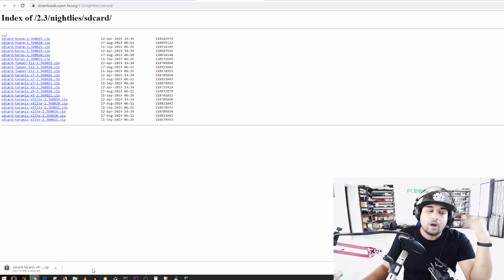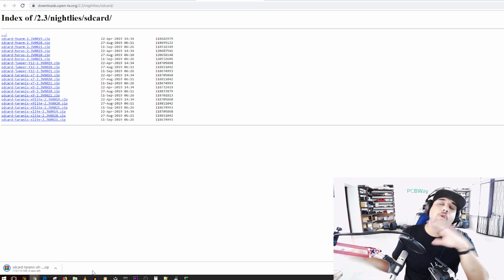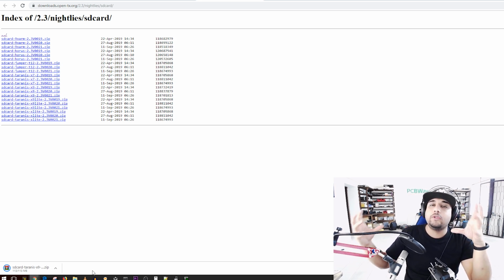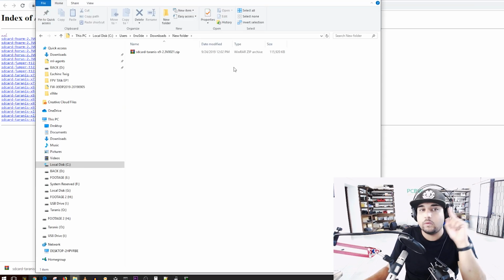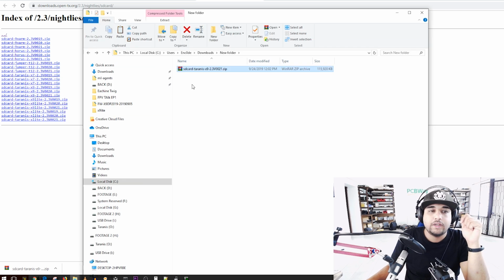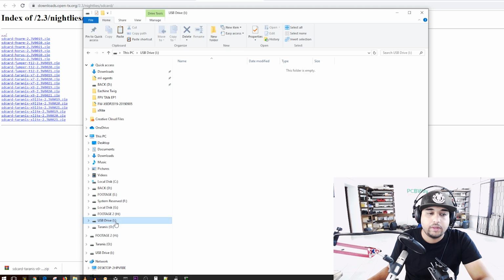Now, common sense might tell you to decompress it and then throw it into the files here, but that takes too long, because in PCs and in servers, when you're moving a bunch of small files, it takes much longer. So instead, we're gonna move it in one go in this zip file, because it's better. It's just one file that's pretty big. It's 115 megabytes, so you need at least 2 gigs of space. All right, so here's the file. So we're gonna go ahead and grab this that I just downloaded, and we're gonna go put it into the USB drive.